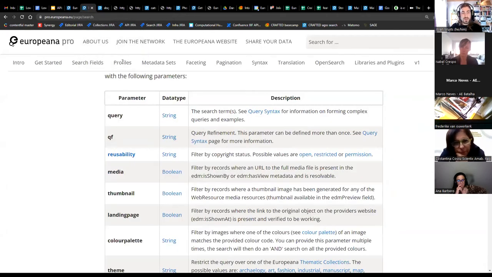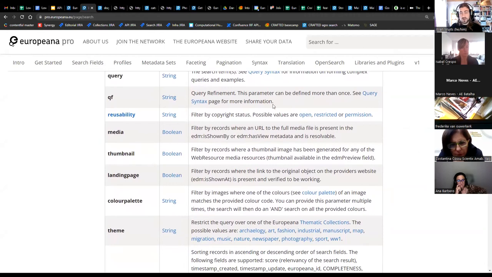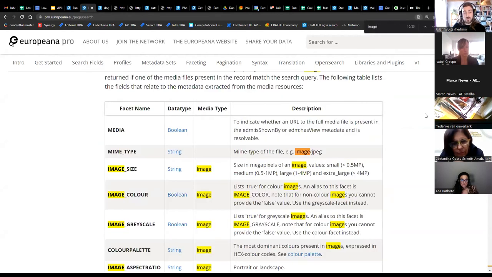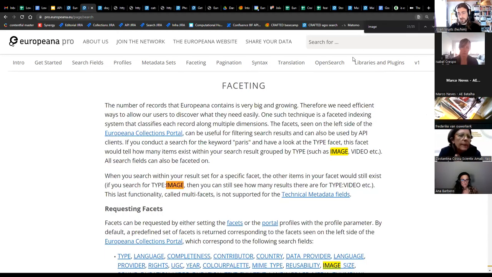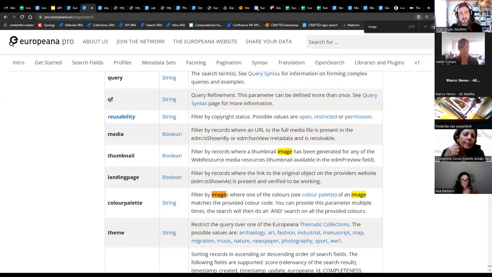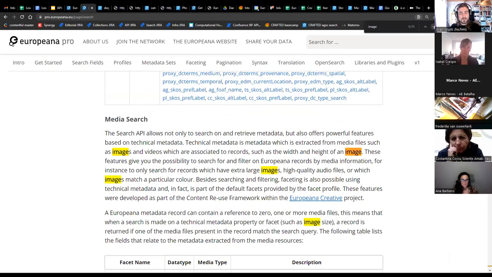go to our documentation and search for the thing that you want to find. So if I only want images, what I would do if I'm on a documentation page is press Control F and just search the page for the word image, and then go through until I find the actual field that I want. There's a bunch of fields that are relevant to images. So you can, for instance, search for a certain image size, image color, if it's grayscale or not, what the aspect ratio is. You can go through all of that until you find exactly what you're looking for, which is the type, which I know because I've been using the API for a long time, but you would as well if you're going through this yourself.